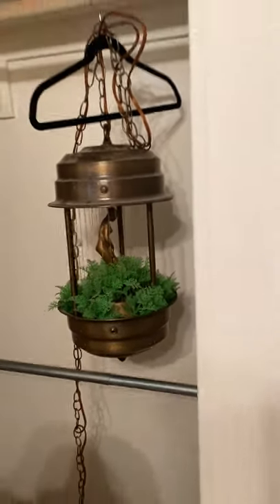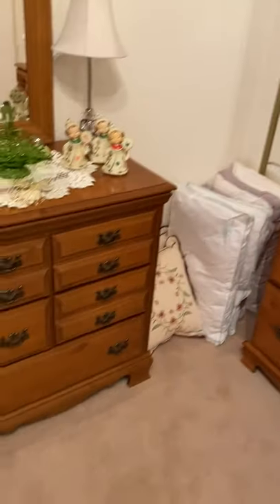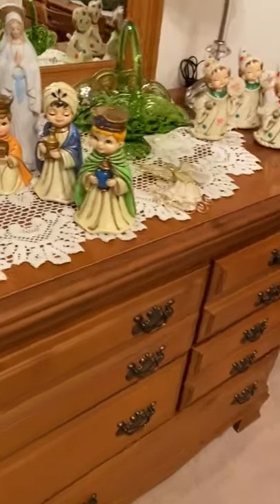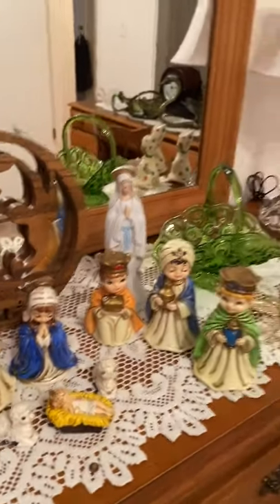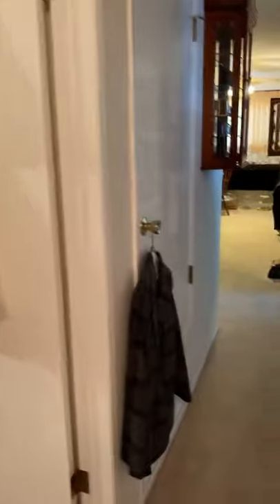More Precious Moments, and there are two rain lamps — one in the other room I forgot to show you. More Murano, more clocks. Oh, look at this nativity set — that's super cute. Okay guys, this one's in Riverside, April 2nd and 3rd. The pictures are posted and hopefully we will see you here — thank you!